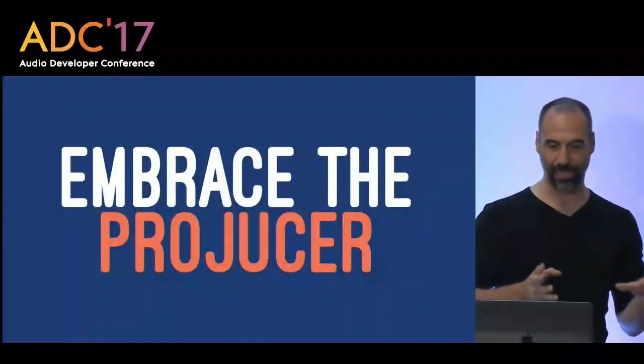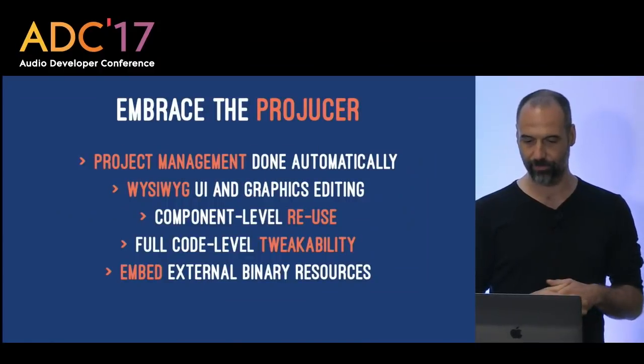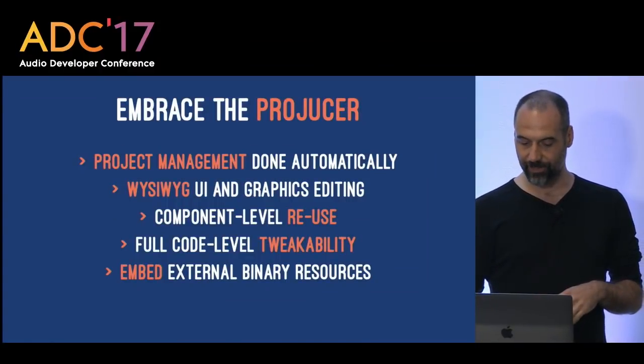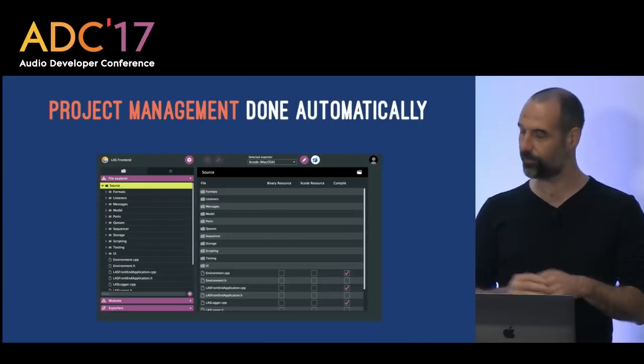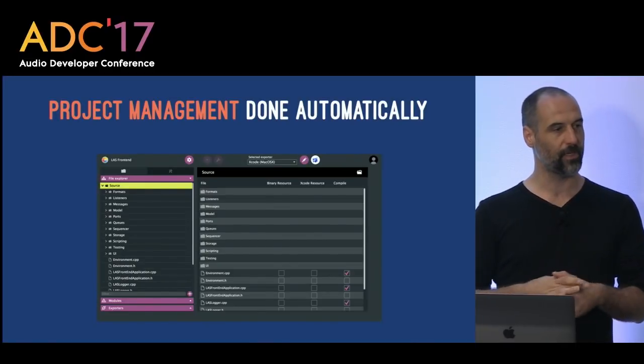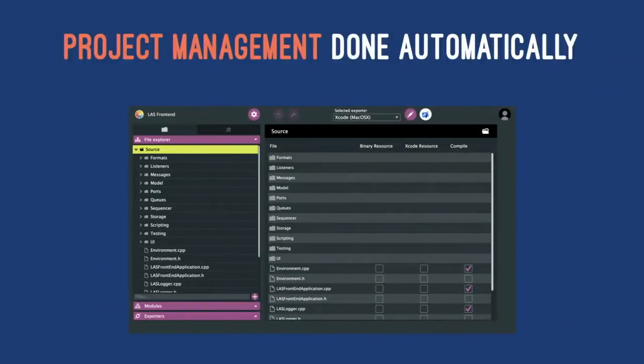So the first thing that we noticed and actually completely embraced is the Projucer. It is one of my favorite features of JUCE, even though I know that Jules doesn't like the graphical editor. But having used many of them in the past, I think that the Projucer, and notably the graphical editor, strikes an amazingly good balance. The first thing that is interesting about the Projucer is that you can have this centralized project management of all your files, and you don't have to worry about the target platforms.